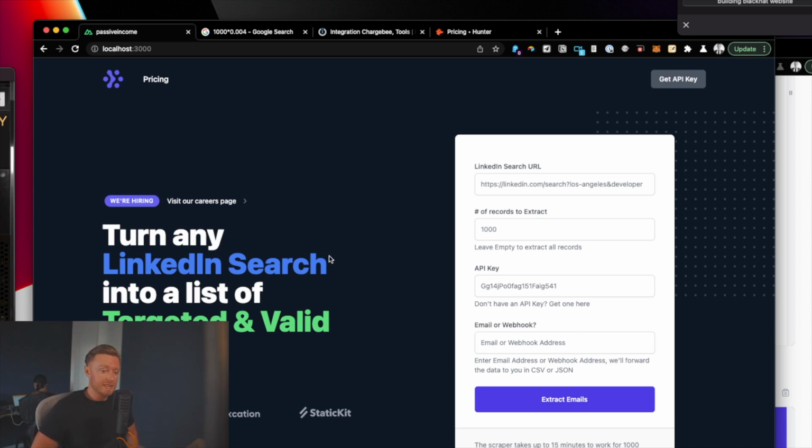The same applies for LinkedIn Search and LinkedIn Sales Navigator. This is actually built on top of my accounts as well. When you give a search URL, it's assigned to one of my accounts, and they then go and extract all of the results. Then we find email addresses, and it's returned to you as a list of profiles. Every single profile in that result will be returned to you, and for any that we're able to find a valid email address for, that will be included in the CSV or JSON as well.